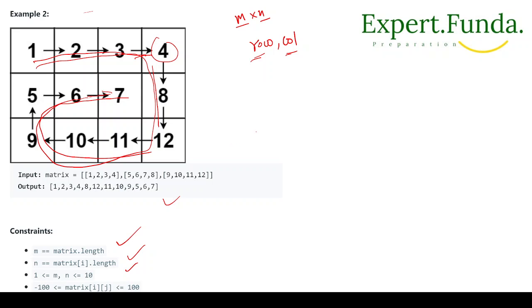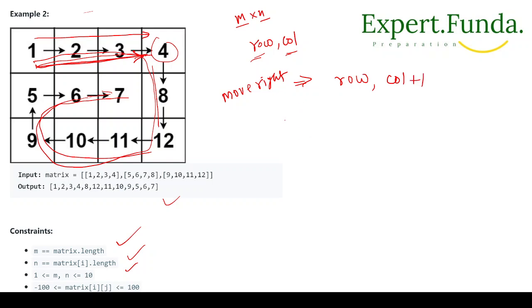Now we will move right. Just for example, moving right means we start from here and come in this direction, as we are going like this. To move right, the row will remain the same, because we are moving in the same row, but the column we have to change to column plus 1, correct?